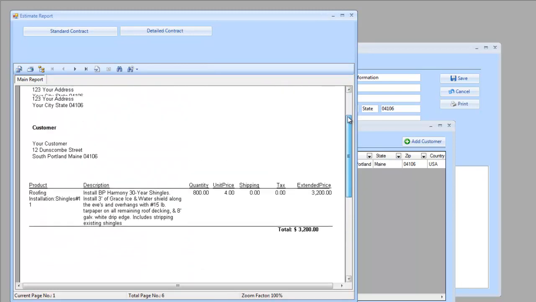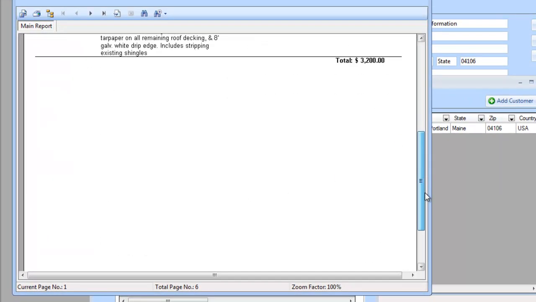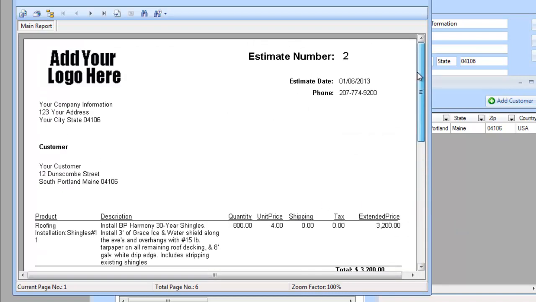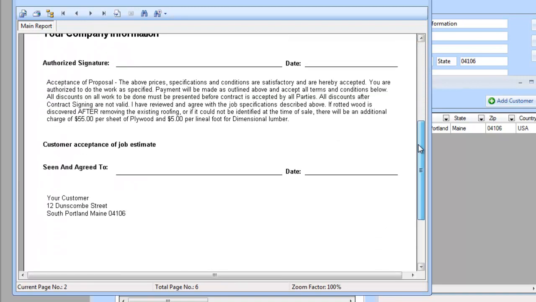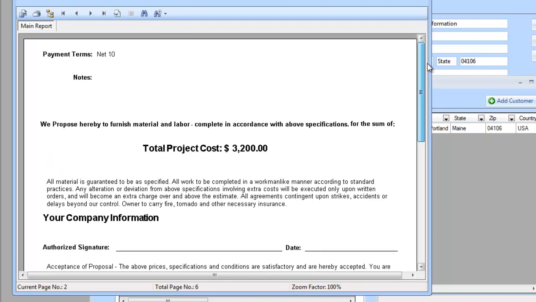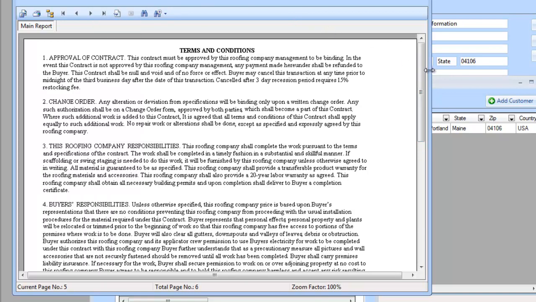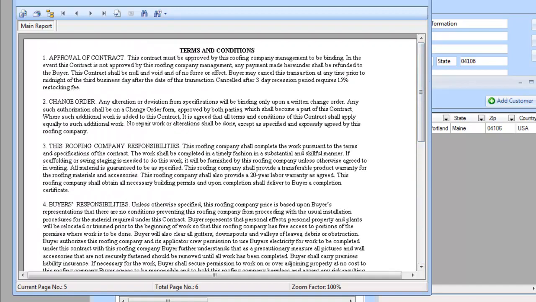And again, this is all the detail, which gives you a breakdown a little more into unit pricing, tax, and all the added value that some insurance companies like to see as well. And you can go ahead and just go right through, and you can navigate through these pages and see that all the information's carried over time and time again, and right down to the final page with the terms and conditions. Get them to initial, sign and date, and you just bought a new roof.